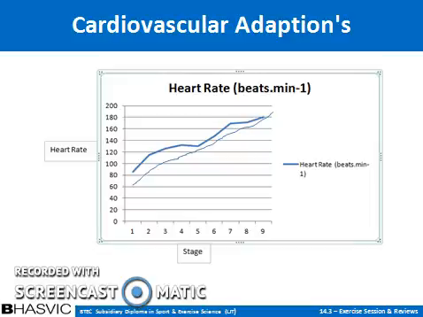The athlete's heart is the second thing. This is where the heart becomes larger due to cardiac hypertrophy. This allows an athlete to lower their resting heart rate over time due to the increase in the size of the heart. The increase in size of the heart allows an athlete to pump more blood around the body in a single beat. This also increases stroke volume, as more blood is pumped around the body in a single beat. That then means the heart rate can decrease, as in each beat more blood is being pumped than, say, before you've done the training. You might have 2 heartbeats for every one after the training.